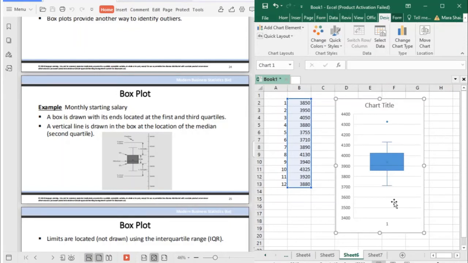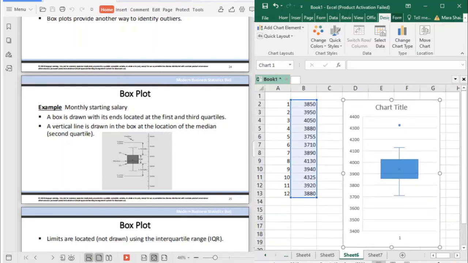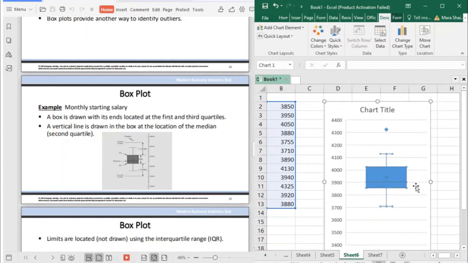Let's zoom in so you can see it better. As you can see here, the X is near your median.